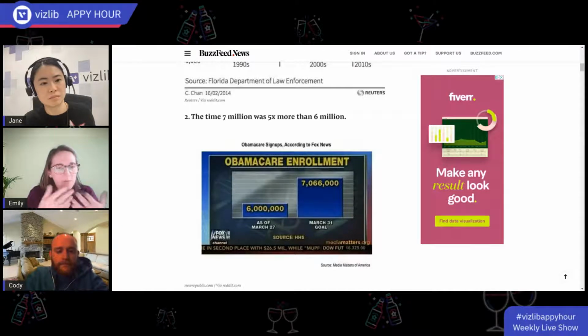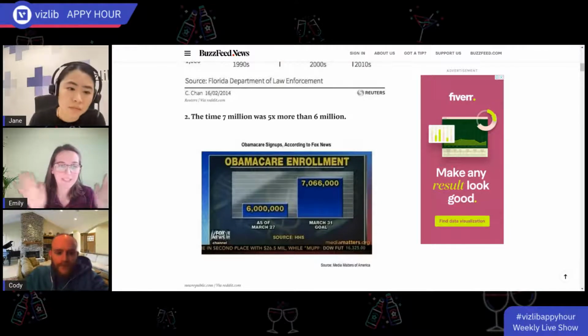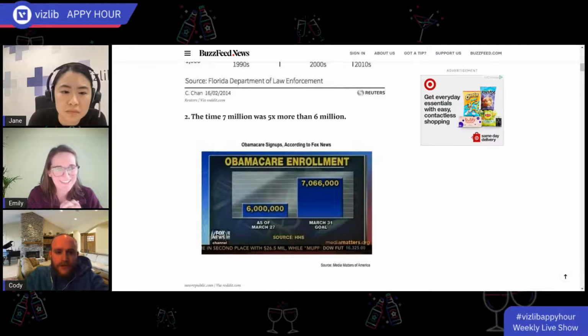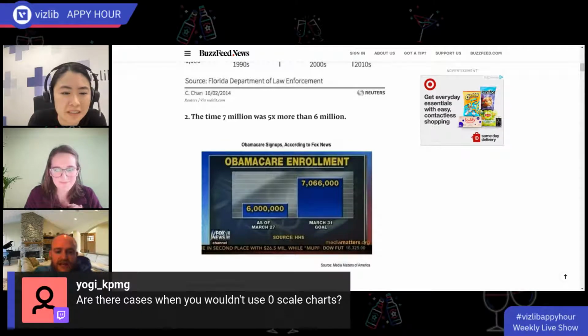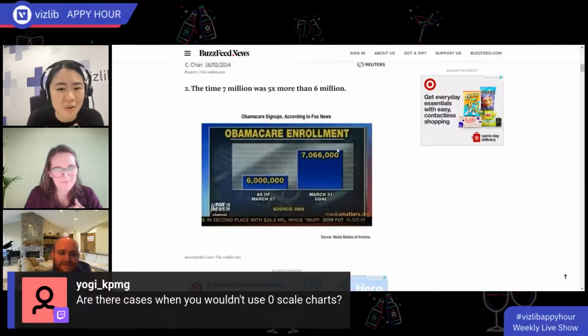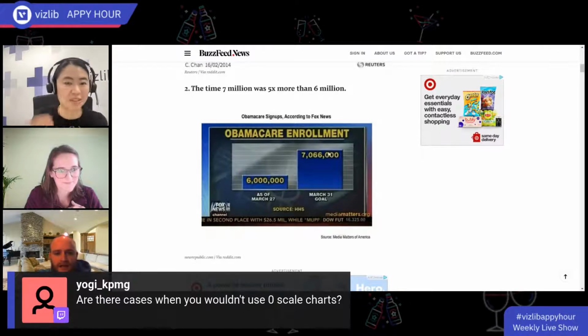But really, like what you're showing here, all we're doing is amplifying it in a way that distorts the value. So we're not seeing how close 6 million and 7 million are, or how far we've come to get to 6 million. We're just seeing that there's a large gap between the 6 million and 7 million. Jane, anything to add on that one? I totally agree. Always start any y-axis at 0, and I think that should just be a rule. I don't know why anyone would ever just cut off.